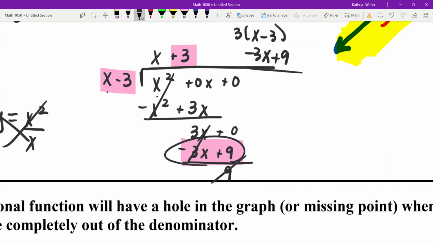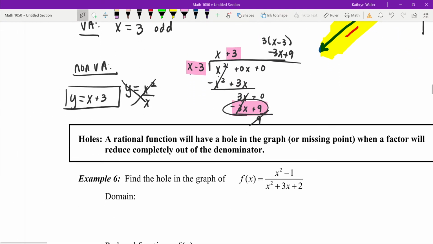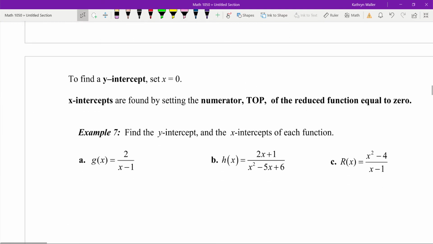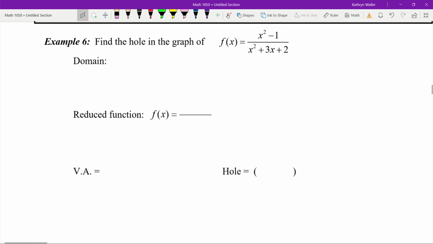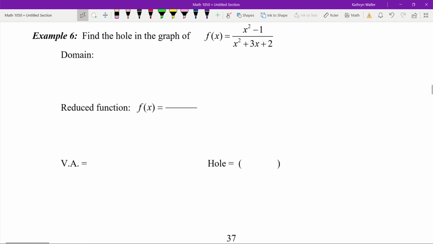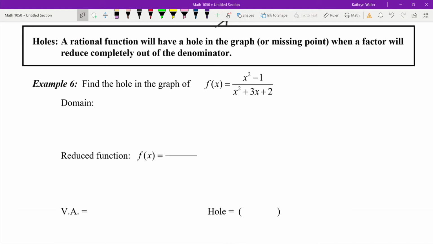You okay? All right. The last thing we're going to talk about is a hole. Well, we've got vertical asymptote, horizontal asymptote, but we've done those before. I mean, x-intercept, y-intercept, but we've done it. Okay, let's talk about a hole. The only way you're ever going to have a hole is if something reduces. Write that down. If it reduces. If you have a hole, you're going to write it as x comma y.